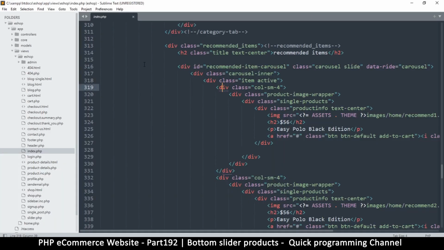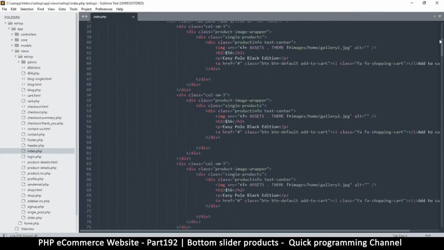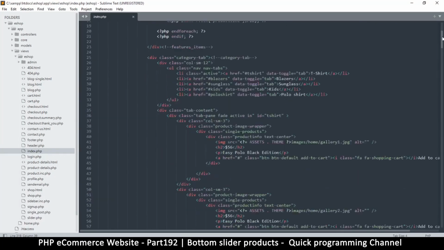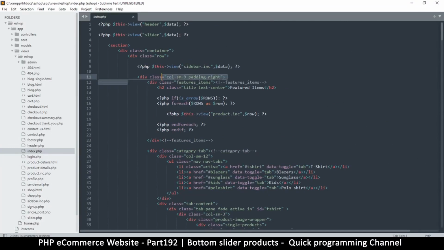But first, before we do that, let's go to our index page. This is inside views, index.php. This is the index view page. If I go up here, you can see the products are being shown only here.